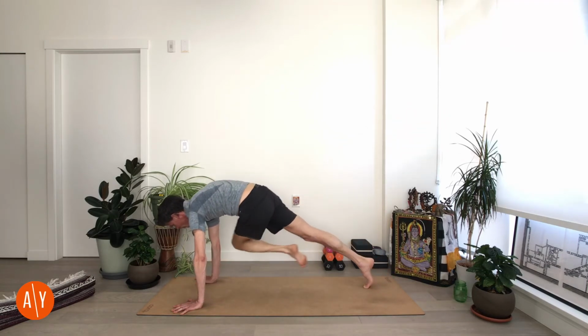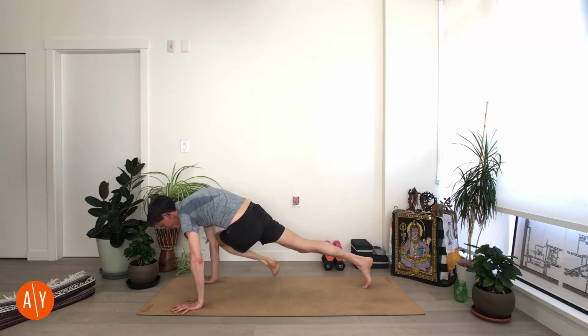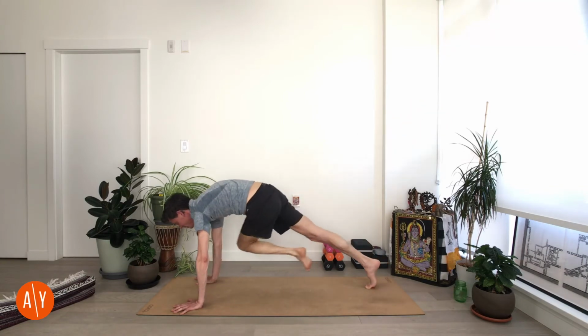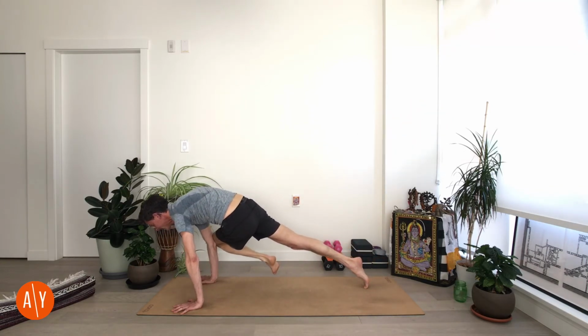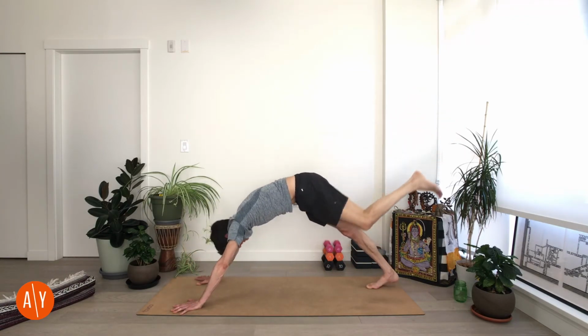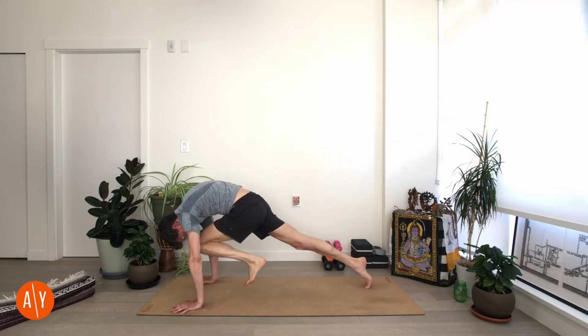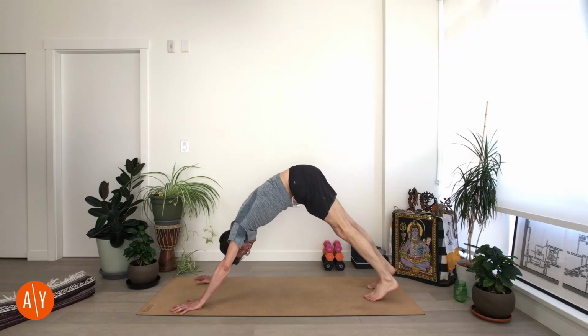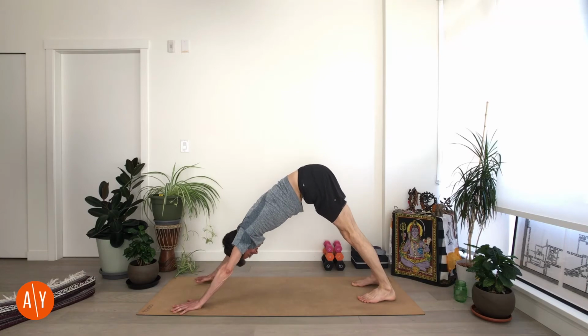Shift it forward, look forward this time, and push it up and back. One more, shift it forward, draw your left knee in, touch your right arm if you can, push it up and back. One more, knee to nose, and three-legged dog, and four-legged dog, down dog. Bring your left leg down.